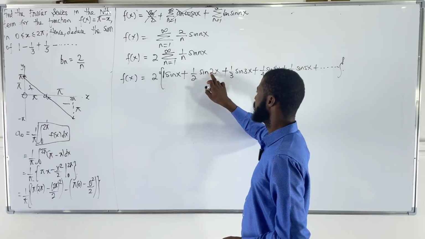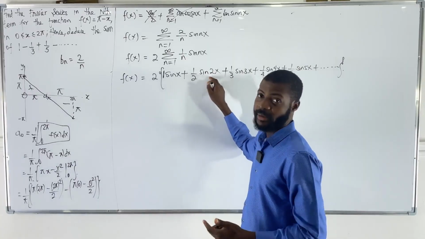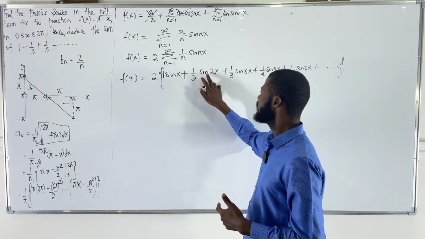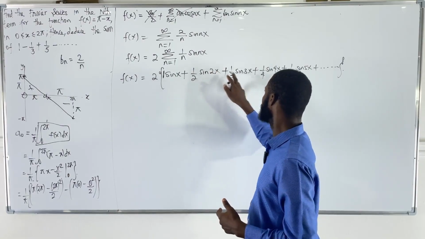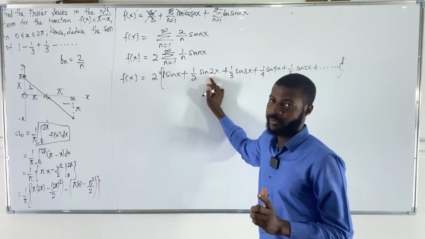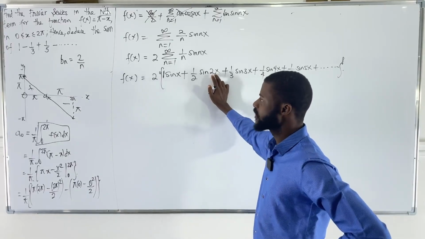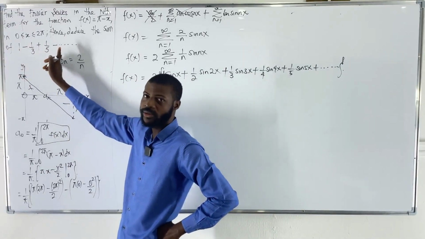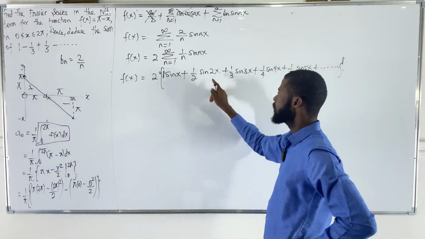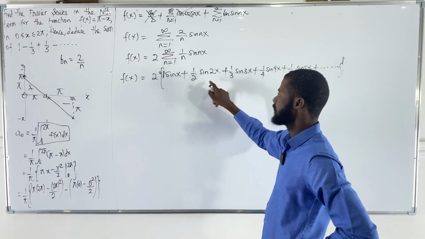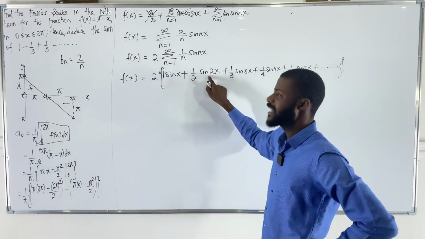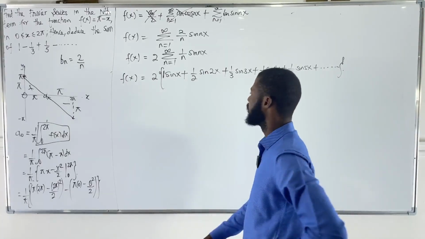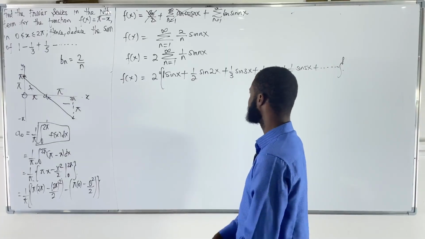Here's how I understand the function. The only way for me to eliminate this one is to make it 0. Now what value do you think x should be, so that every single time it's even, it becomes 0? Think properly. Anytime this is sine 2x, so because there are no even terms here, this is 1 minus 1 over 3 plus 1 over 5. So it's like we're dealing with the odd numbers. So no even number. The only way for this even term to go away is to make my x become equal to pi. Because when x is equal to pi, hold on, did I say pi? Let me see.